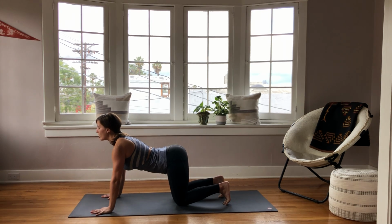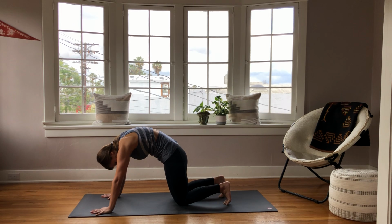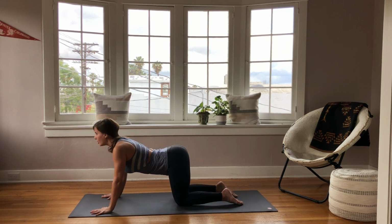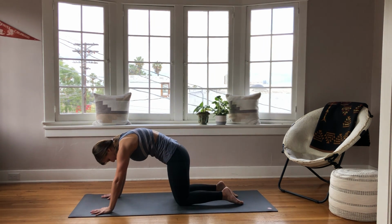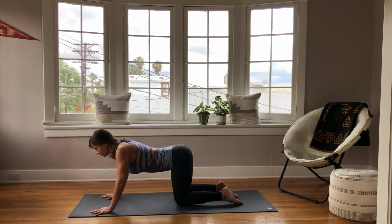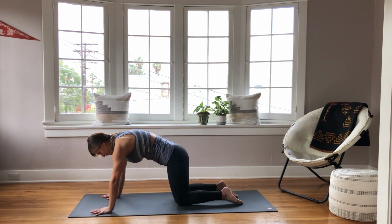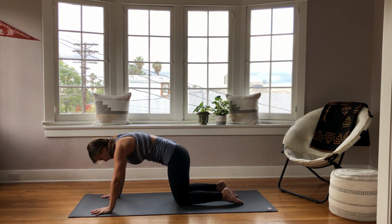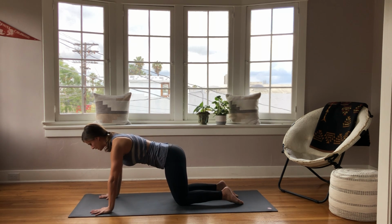And then deep breath out for cat. Press down through your hands, round through your spine, gaze towards your belly button. Let's do that again. Deep breath in for cow. Deep breath out for cat. One more time, deep breath in. And deep breath out. Deep breath in, come back to neutral so that your spine is in one straight line.